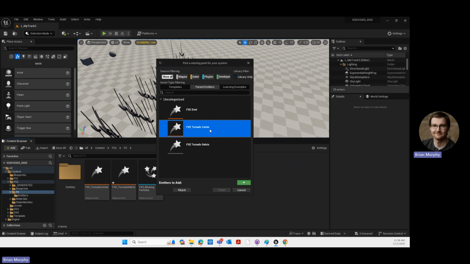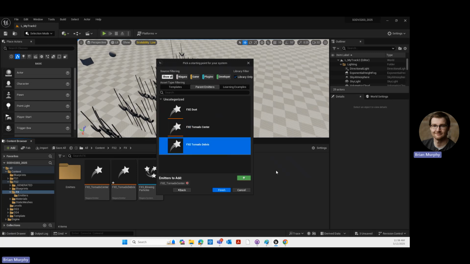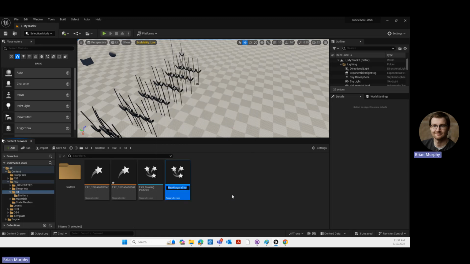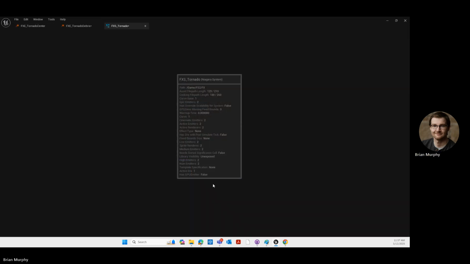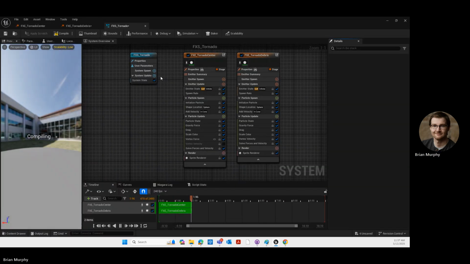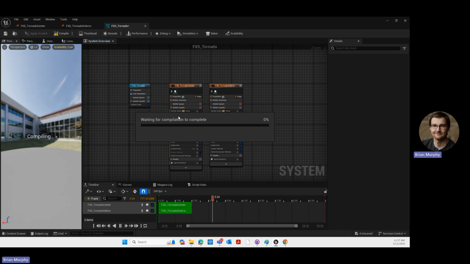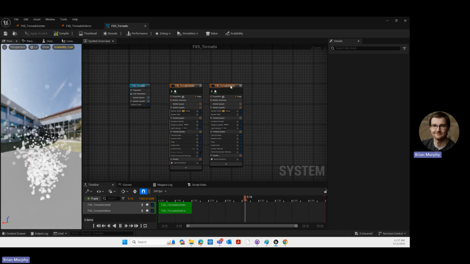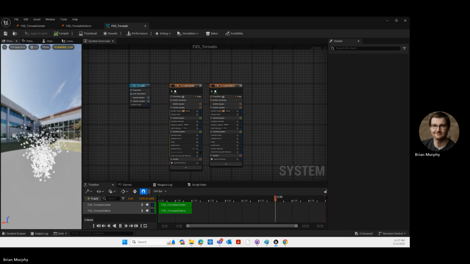So I'm going to add my tornado center emitter and my tornado debris emitter and click finish. And we can call this FXS tornado. Now if we go into our tornado, you can see we have the emitter that we created for our tornado center and then the emitter that we created for our tornado debris.